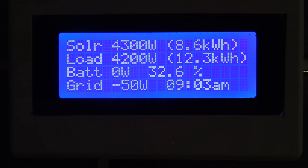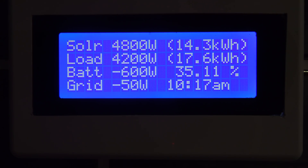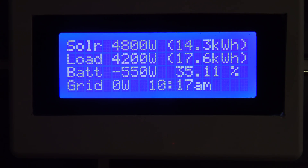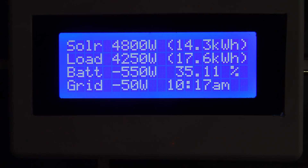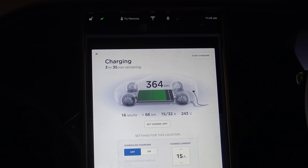Here's a live shot of when the solar power just surpassed what the load was consuming. As it kept going up further, the solar is really coming in, so it's not a problem to power the house and charge the car at 15 amps. You can see I've still only got 35% into the Powerwall battery, but when I turn the car off that's when a lot of power goes into the Powerwall to charge it up.